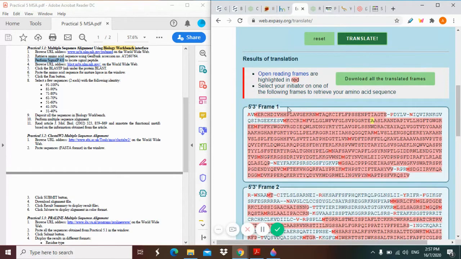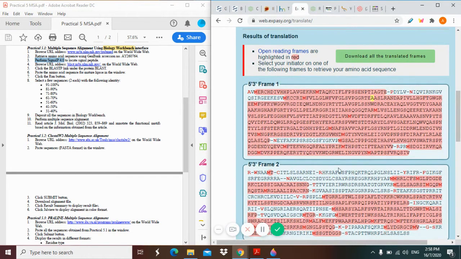Okay, so these are all the DNA sequence that has already been translated to amino acid residues or protein sequence. Okay, and you can see there's a red highlight. Okay, this red highlight represents the open reading frames. So when you look closely, you'll see some similarity, which is that all of these open reading frames start with the letter M. Okay, this M represents the methionine. Okay, methionine is also known as a start codon. So this open reading frame will always start with the start codon and end at a stop codon.